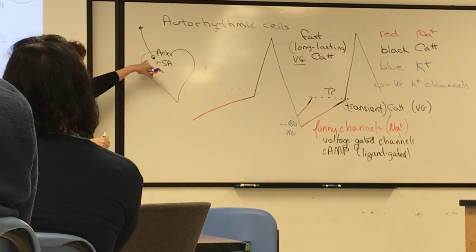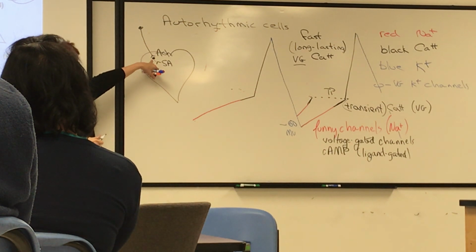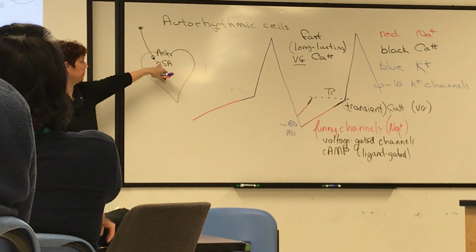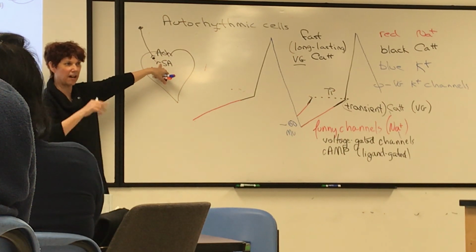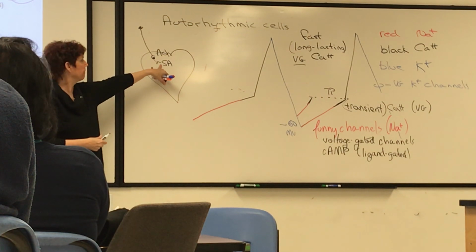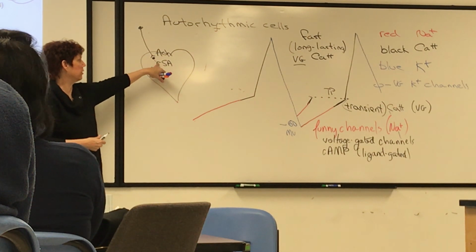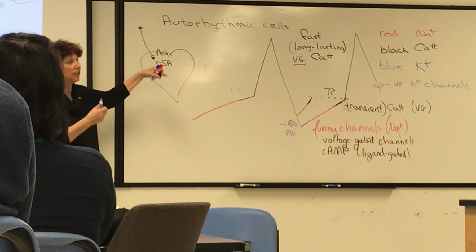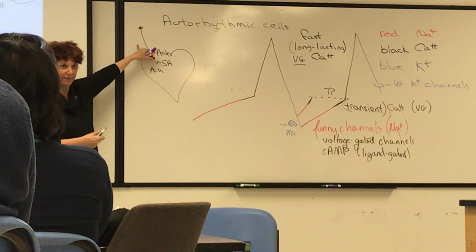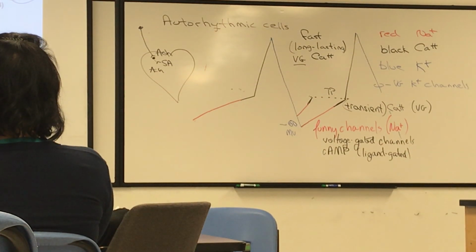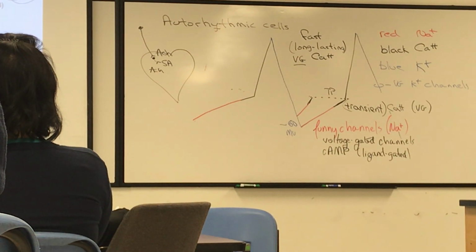A few minutes into class, I said here we have ionotropic receptors, and the muscarinic receptors are going to be at the SA node. So the cardiac autorhythmic cells have the muscarinic receptors, and those are all actually getting the acetylcholine from the postganglionic neuron, which is inside the heart wall, not from the vagus. But they're activated because of vagus, okay? And vagus releases acetylcholine to activate the postganglionic neurons.